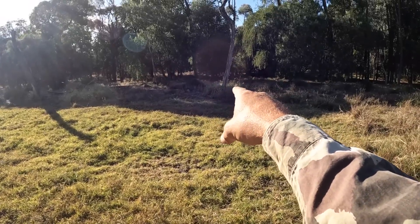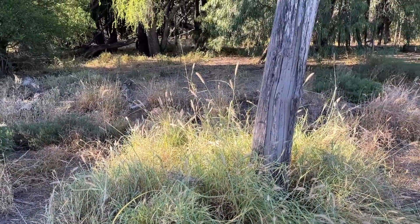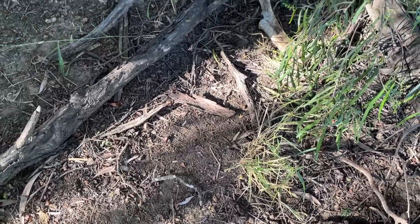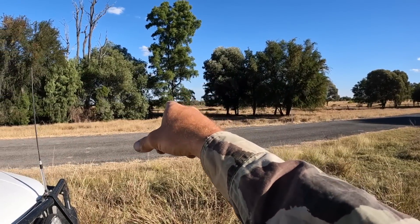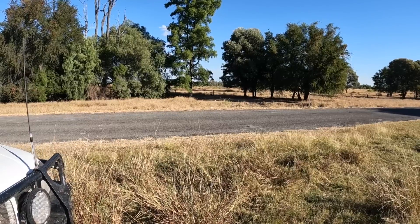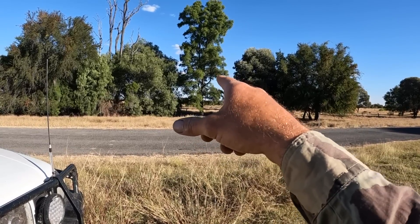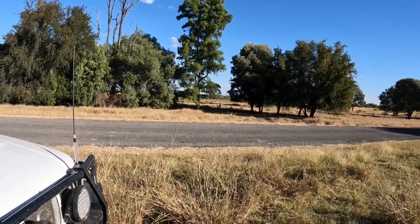I've got three traps in. I've got one just at the base of this tree here with a bit of stinger and a bit of rag shoved in the grass, the cable tied under the tree. I've got another one over there in the scrub tied to a bit of a drag - I actually got one there last time I was trapping. I've got a bone there with a bit of bitch's urine on it, and I've got another one in the fence post just over here with a bit of juice from dog blood, liver and urine mix that I've made up from a bitch I trapped the other day, just rubbed it on a bit of barbed wire there.